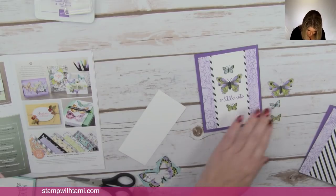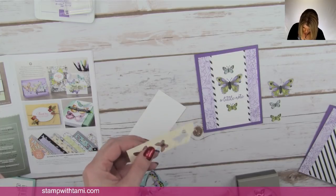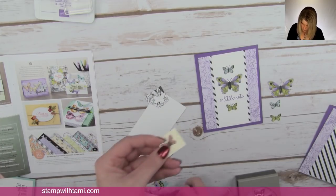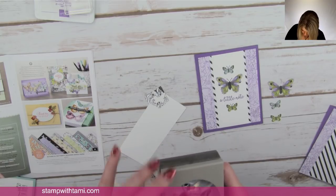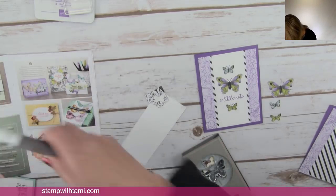All right, so we've got, oops, that one didn't cut quite so awesome. But you know what? If it didn't cut quite so awesome, instead of green, let's do orange. We're going to go outside the box on this one. Sure. Who says we can't do that? I'll just line that up in there. And wait for it.